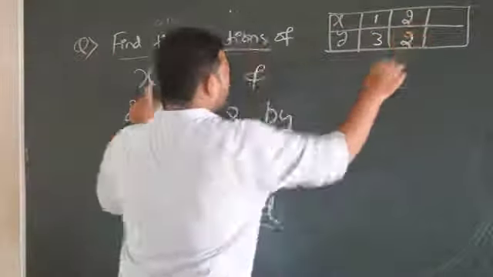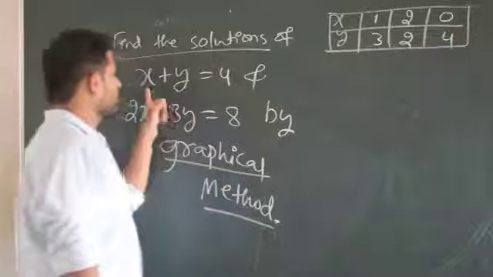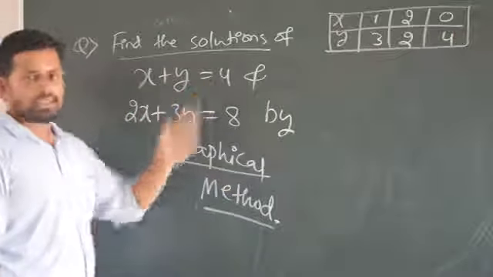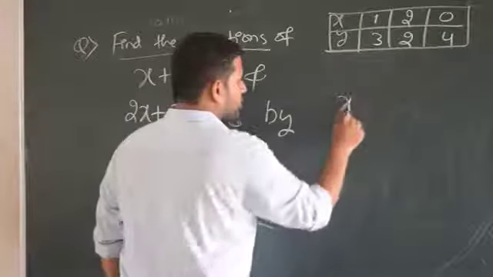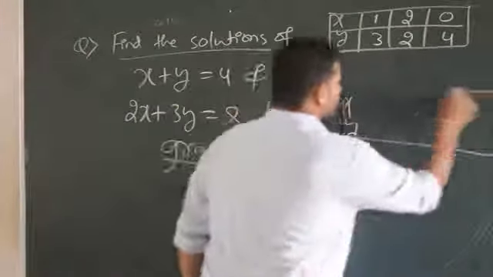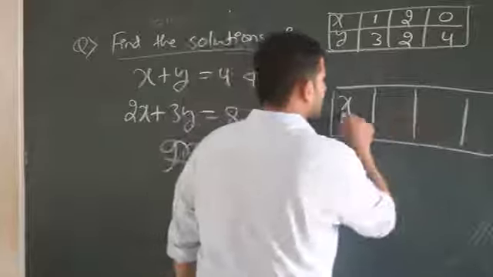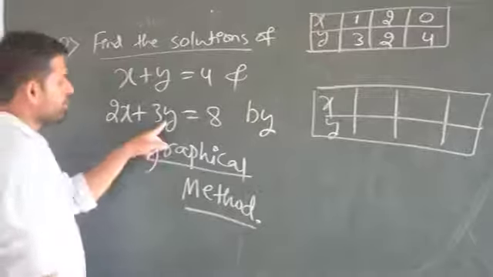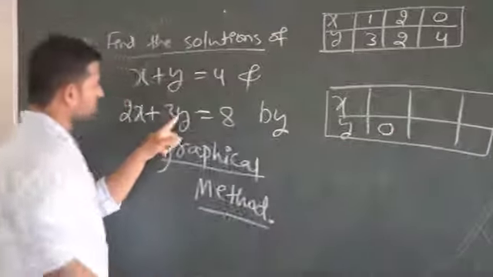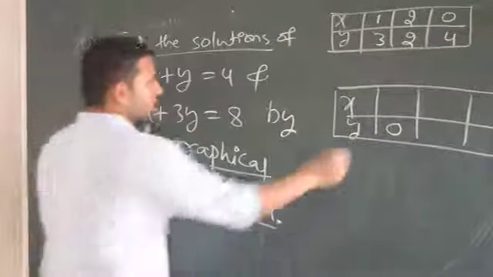Now if x is equal to 0, what is the value of y? 4. So 0 plus 4 is 4. We got that. Now similarly we can go for this one, x and y. Yes or no, dear children? Now this equation is a little complex, so you have to be very careful. If you keep y as 0, for example, 3 into 0 is 0, I want 8, so x should be 4.